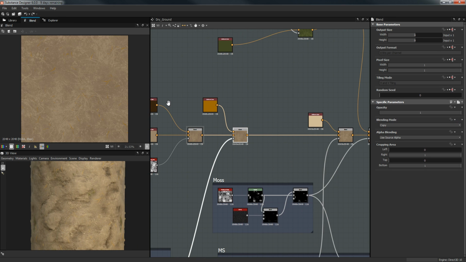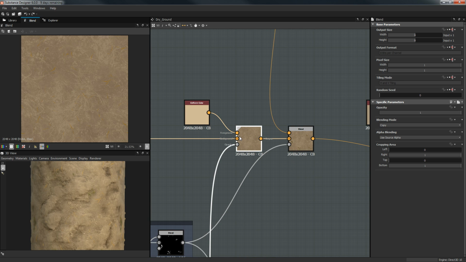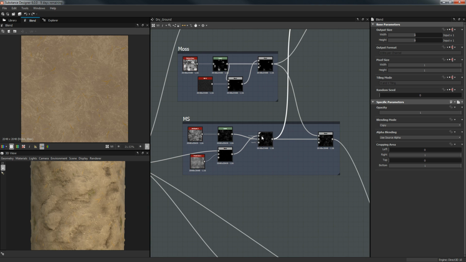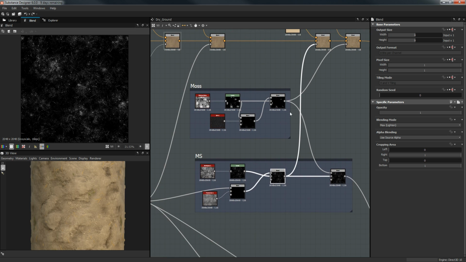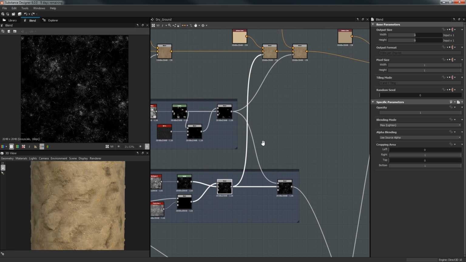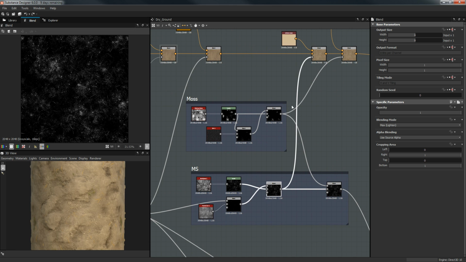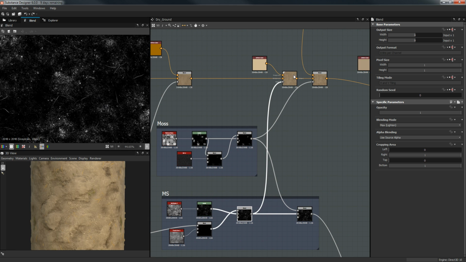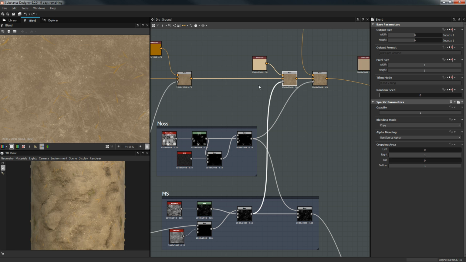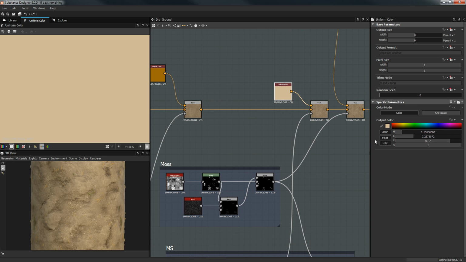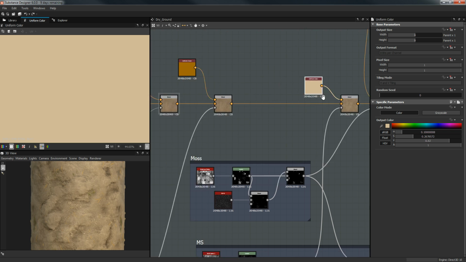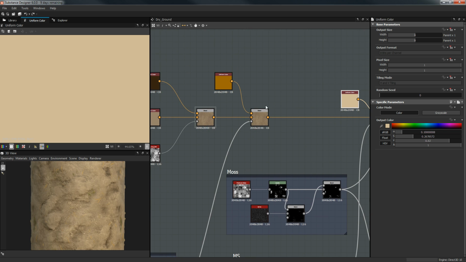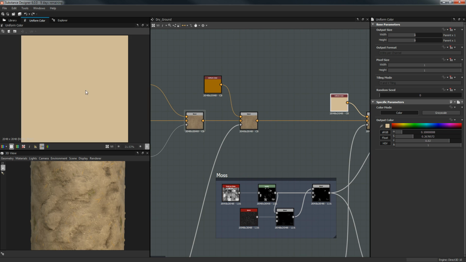Okay, we have our branches, and then basically what I did over here, I took the microsurface without the moss, because the moss is going to get its own color, its own path. So it's this, and I basically do just a copy of a higher value from one of these, or basically the base. Let's go with the base.